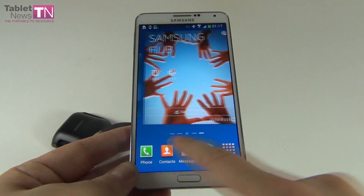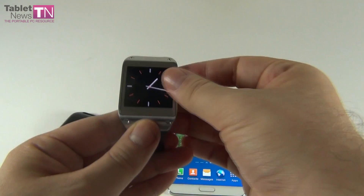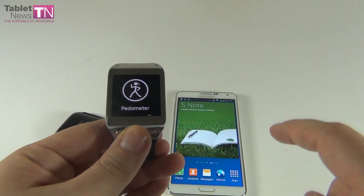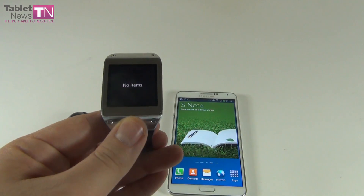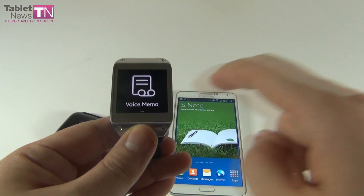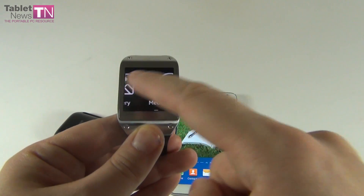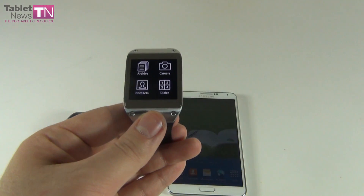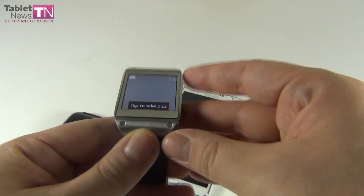You can update your Samsung App Store and go through all the process, but basically that's the way to connect your beautiful new Galaxy Gear watch to your beautiful new Samsung Galaxy Note 3. This is the pedometer, media controller, gallery, voice memo, S-Voice, notifications, and much more. It's a pretty intuitive interface and it answers my commands reasonably well. We got a camera and you can tap to take pics.